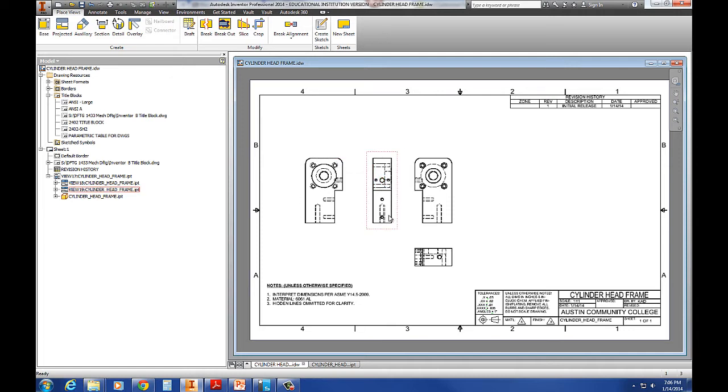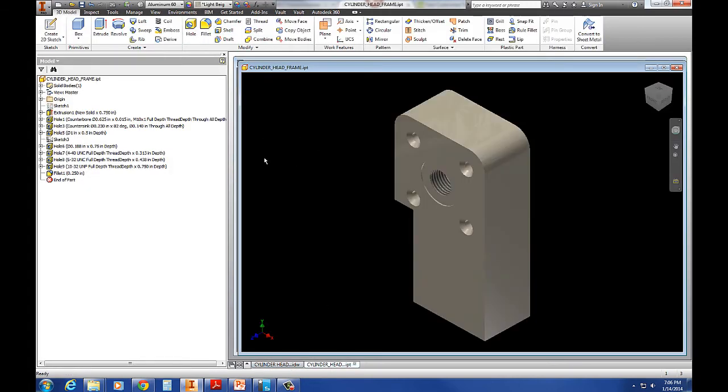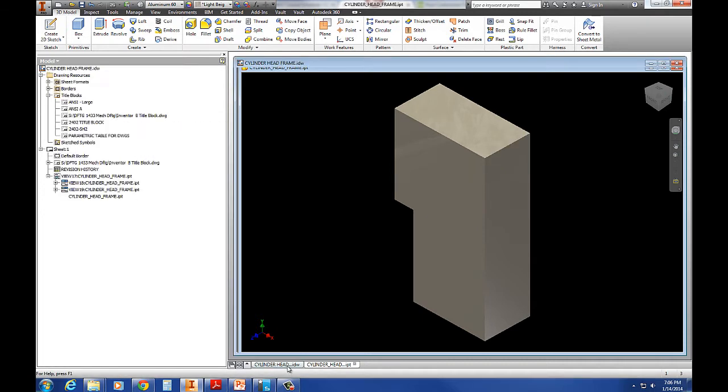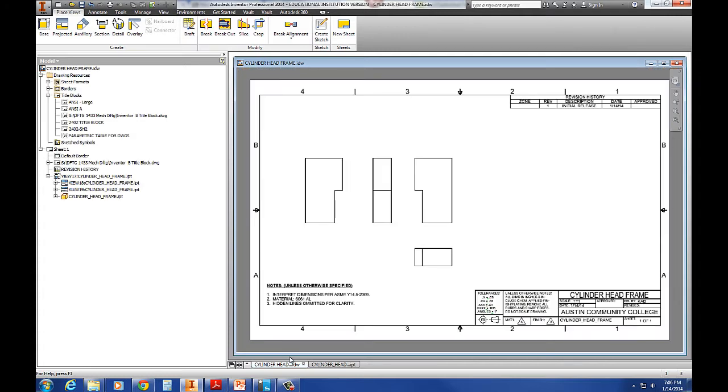I've got something on this side, I've got something on the bottom, and I've got something on the back. Now one thing that I like to do, and I'm going to show you this real quick: if I go back to the part, I can drag the end of the part up to the very first extrusion. When I go back to the drawing, that's all I have on my drawing. So I'm going to spread these views out a little bit.